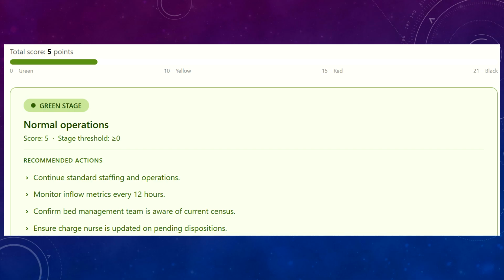So immediately, let's say you come down to the ER and we are in a later phase, which we'll get to in a second, say red. Everybody's going to be running around treating patients. So instead of having to track someone down to figure out what is needed in the moment, you can always begin first by simply looking at the recommended actions on the tool itself and using that information to see what steps you could potentially take immediately to help get things back into a manageable state.